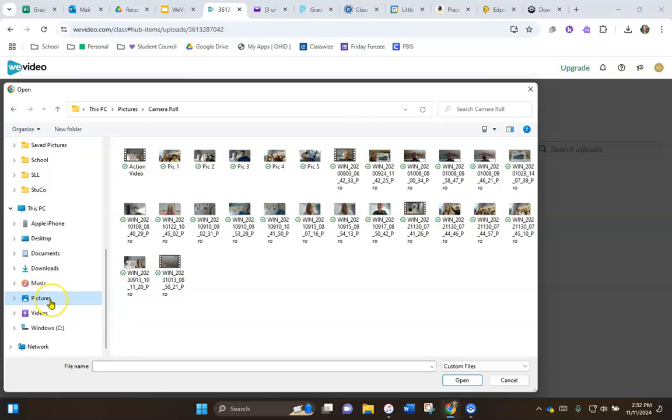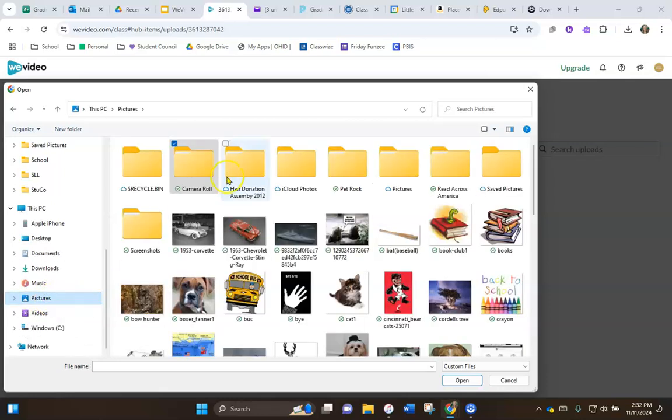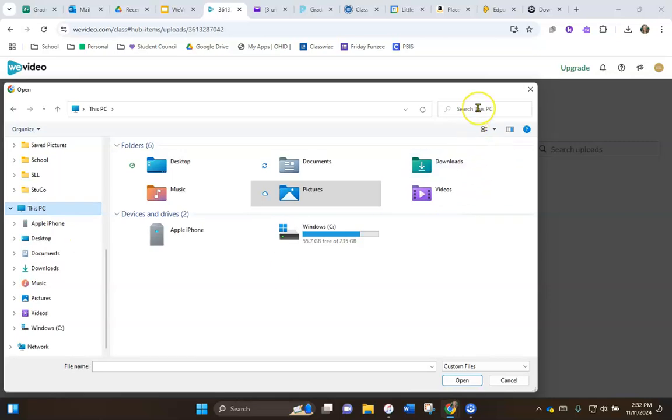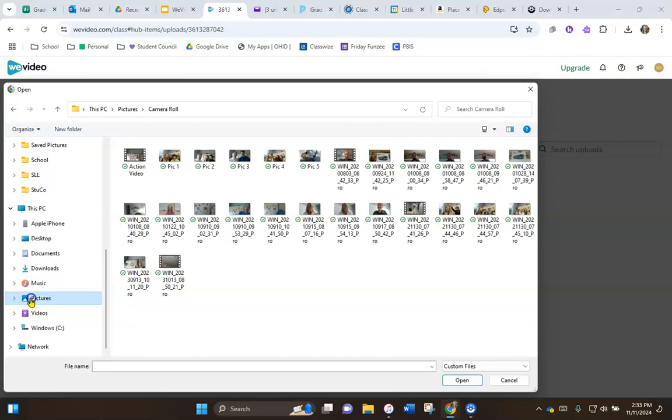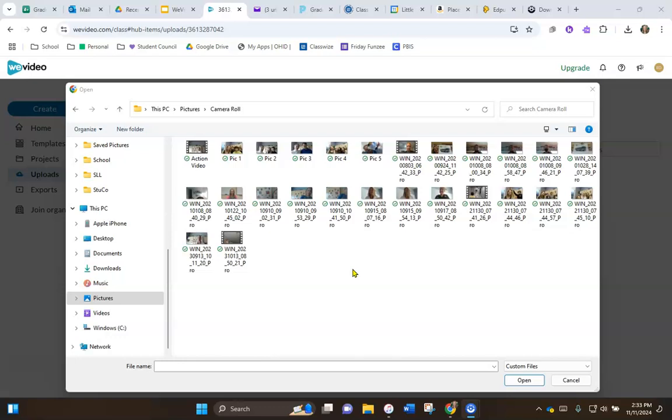Okay, if you were unable to find your picture folder or your camera roll folder, you are going to go to this PC and just click it. And then right here where it says search this PC, try typing in camera. See, mine came up. Well, it did a second ago. Let me try it again. Did I spell camera wrong? Of course I did. Sorry, ignore that. Camera roll. So as soon as I typed in CAM, you can see my camera roll pops up here. And hopefully, if you can't find it the way I just showed you, you can find it that way. Your 5 images and your videos should be in this camera roll folder.